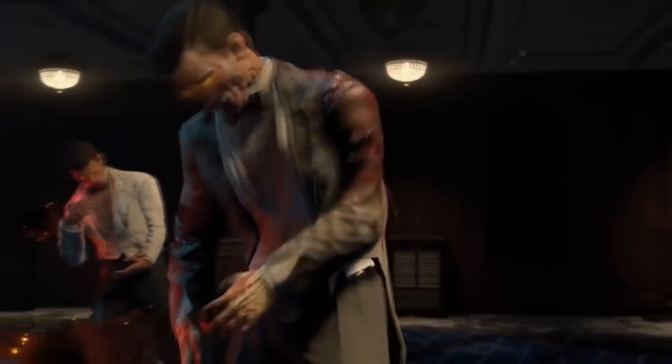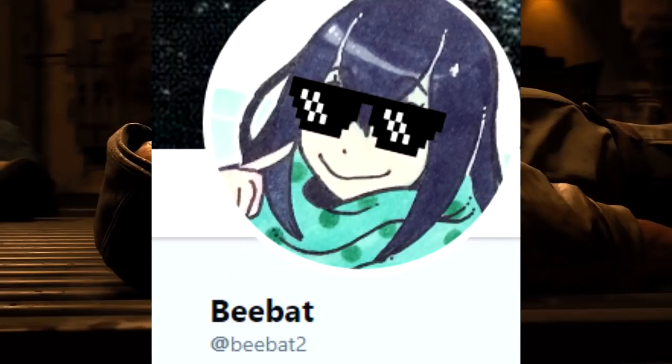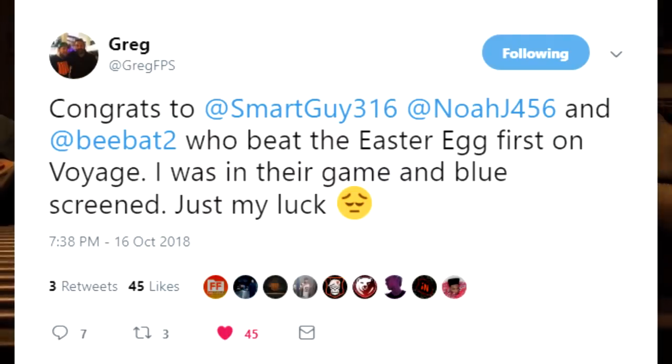And let's get started. So up on screen here, you're going to see just the cutscene running in the background of the Voyage of Despair Easter egg that was completed today. Noah J, Smart Guy, and one more guy, I forgot his name, but they completed the Easter egg. I think Greg FPS was in that game too, and he lagged out apparently. He got a blue screen, so I'm pretty sure he was in that game. That sucks. That's crazy, but he was a part of that Easter egg as well. He just wasn't there for the ending.